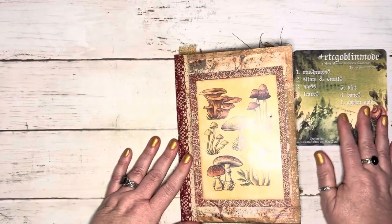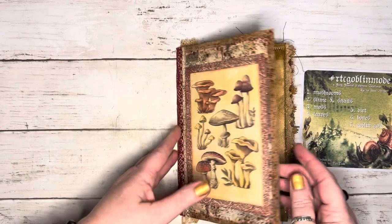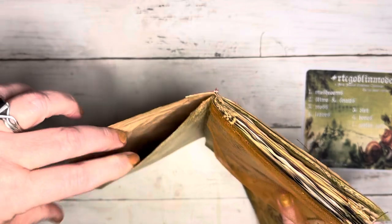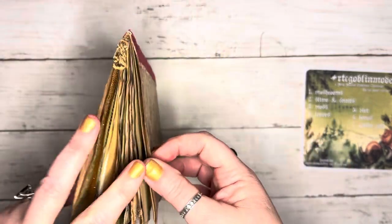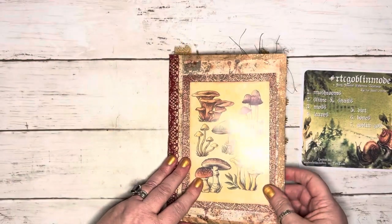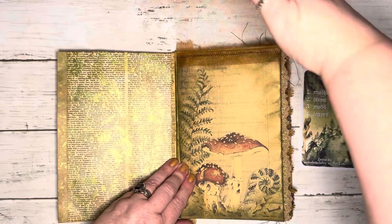I put the prompt list there and here we go, just mushrooms. This is made out of an Amazon packaging envelope — I like to use them — and then just glued up so that you can put stuff inside, a little pouch on the front and the back. These are the craft ones. Let's just pop through this real quick — I haven't put any pockets here but there's some gorgeous orange sprinkle there.